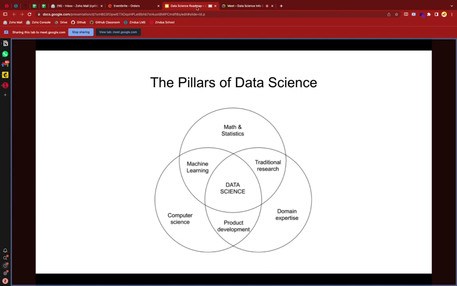Awesome. Now, when you just have math and statistics and computer science, that's pretty much machine learning. The entire layer of machine learning is whereby we've been able to embed programming concepts onto statistics concepts so that we can make predictions and detect unseen patterns in data as fast as possible. That's the machine learning layer of it. However, without the third layer, which is domain expertise, then there's no data science whatsoever.